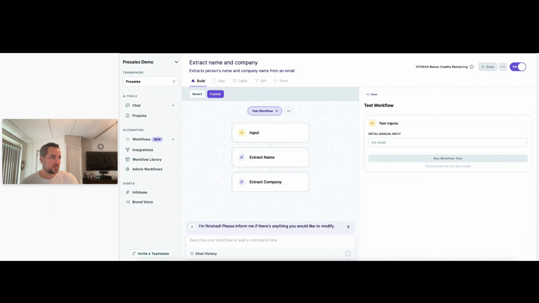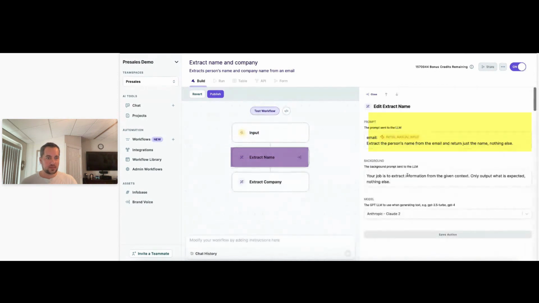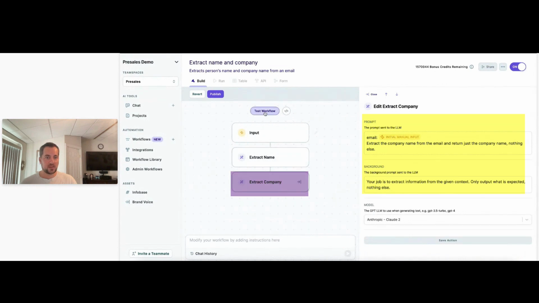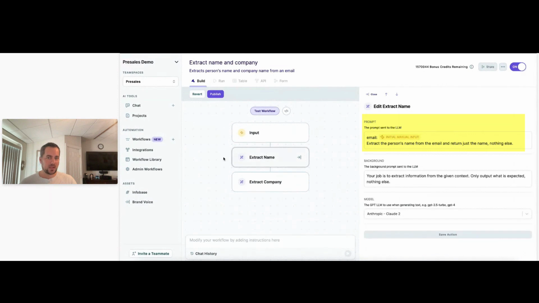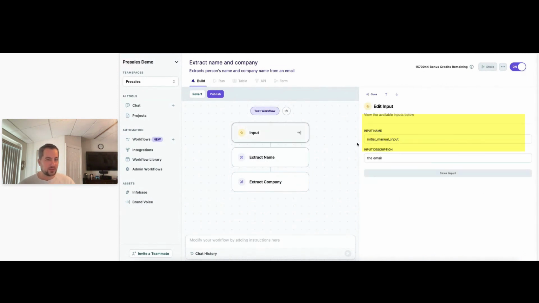And this is what we do today. I can even show some examples there if that would be useful for folks. But you can see here, the input is just the email. The first step extracts the name, and the second step extracts the company, right? So I can test this. Typically when you build a workflow, you'll notice that we've put the process together. It's always good to do a quick once over. Make sure that the inputs make sense, that our AI understood the request. In this case, the input is the email, so it looks like it got that.